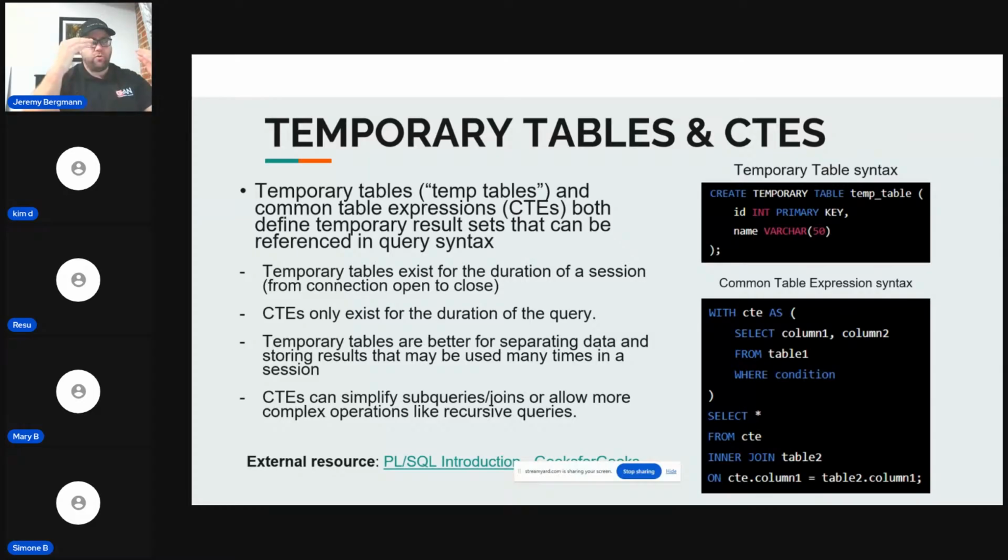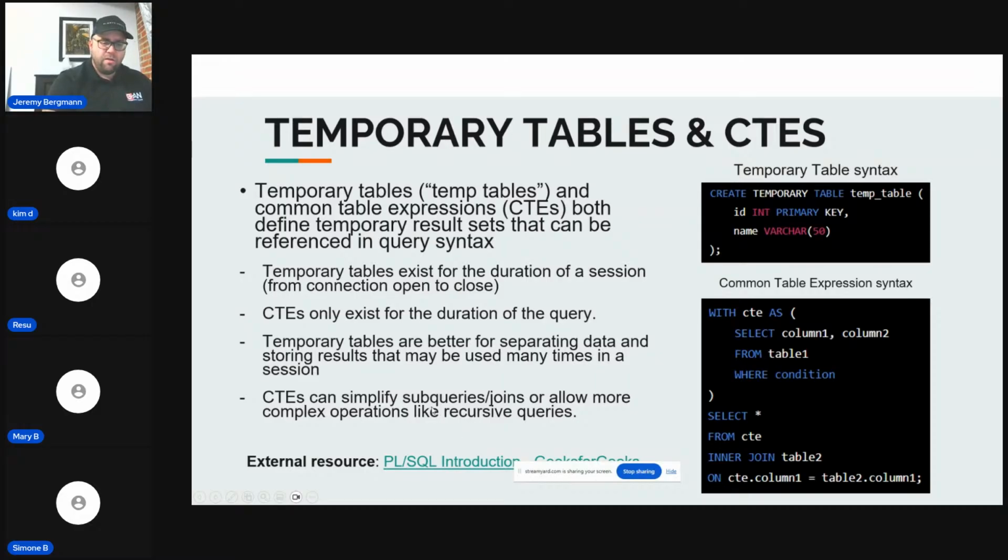So maybe you're doing a summary on a country level, then a state level, then a city level. You could do each one of these summaries with a CTE and then use it in your final result set instead of trying to combine all those aggregate summaries into one query where you'd have to use subqueries to do that. But we'll see an example of this coming up.